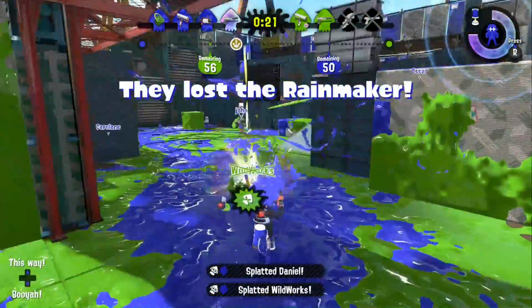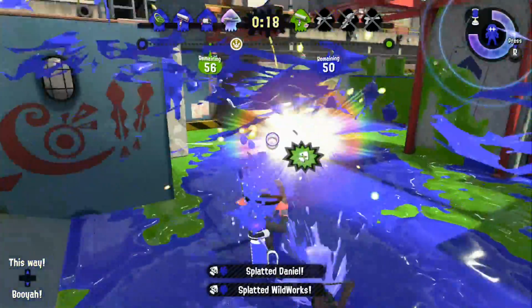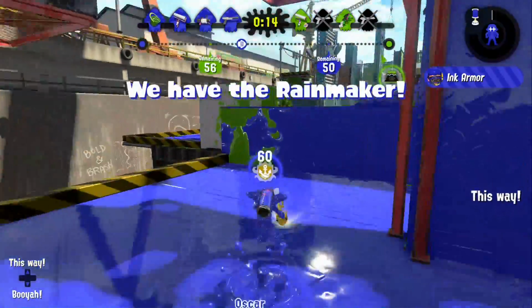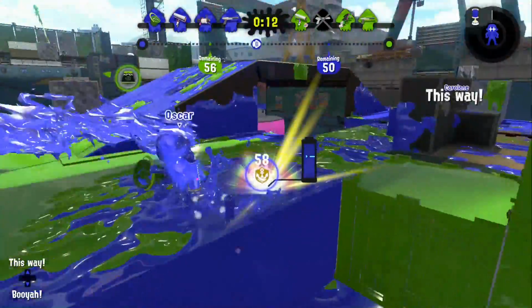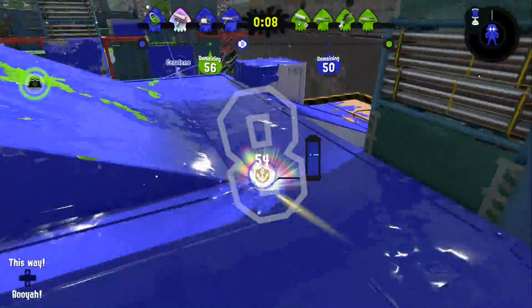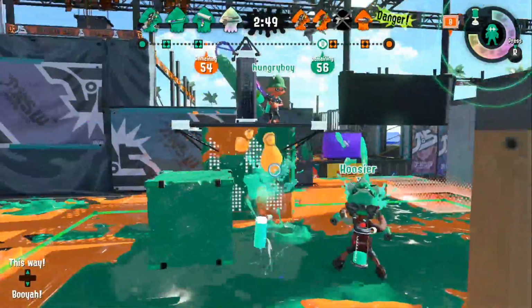The second game mode, Rainmaker, has you and your teammates trying to carry the Rainmaker, an ink cannon more or less, to your opponent's base. This is a very strategic heavy mode, and you really need to know the maps and be comfortable with your gear and weapons if you want to be a good teammate, especially if you can't communicate well with them. The last mode is Tower Control.